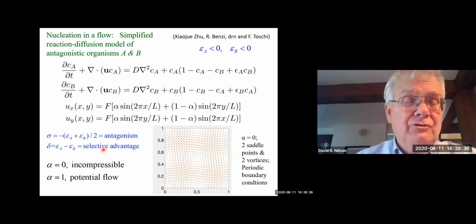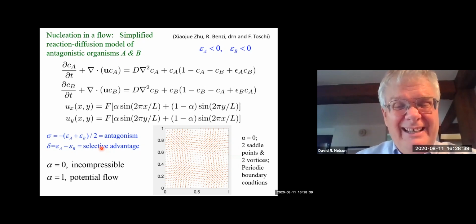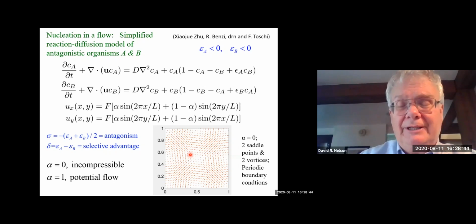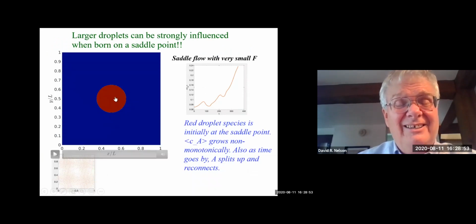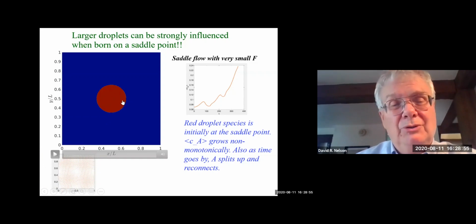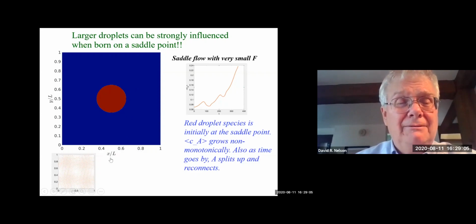can actually look at this droplet physics or droplet science. And for this particular flow field, that's a whole other talk on what actually happens in detail, but just to give you a sense of why we think this might be interesting, here's a droplet of, it would have been the magenta strain, but now it's red. And it has a selective advantage, take my word for it, over this blue strain. I'm just solving those reaction diffusion problems. We can look at the fate of this droplet in this saddle flow.